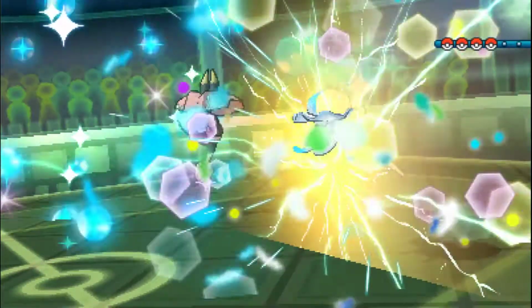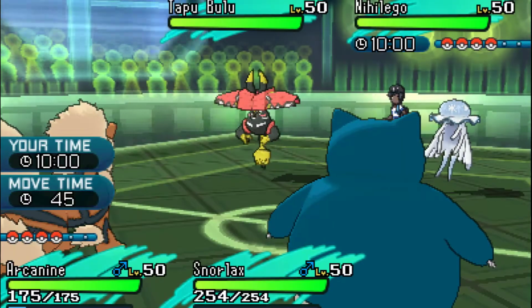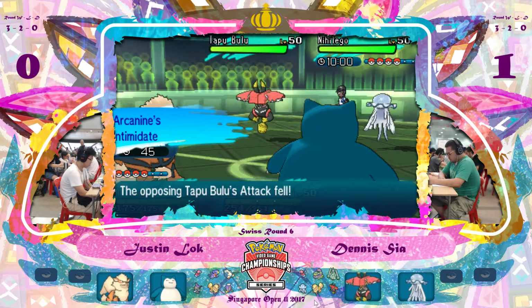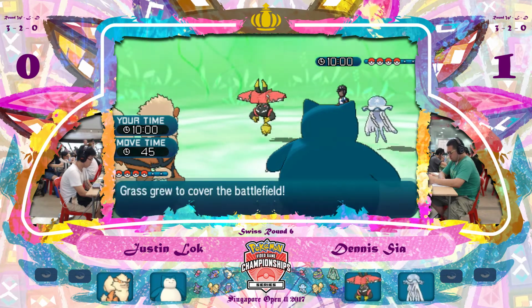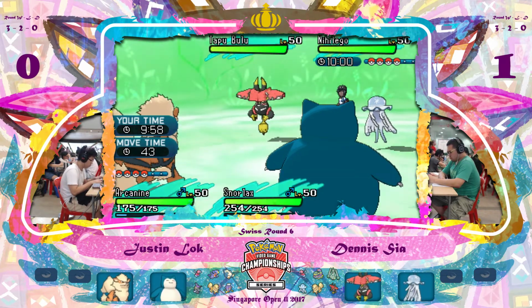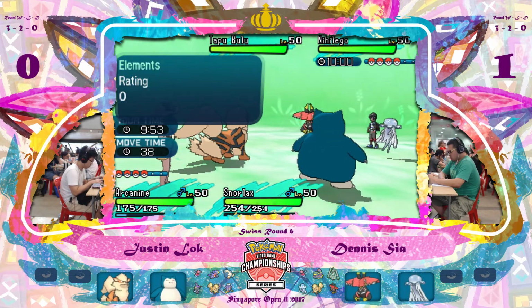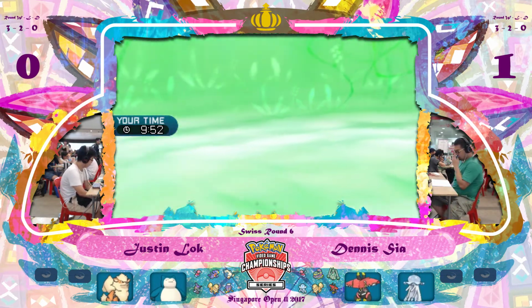Dennis chose to lead with the same lead as in game 1, with Double Bulu and Nihilego, while Justin switched up to Snorlax and Arcanine. So Dennis Lee does offer a lot of offensive presence, as he does threaten Justin a lot, but Justin decides to lead with a more defensive lead now, with no offensive lead. Yeah, so the Snorlax from Justin's side of the field will be able to threaten Nihilego with High Horsepower. Arcanine can also threaten Double Bulu with the Fairium Z.